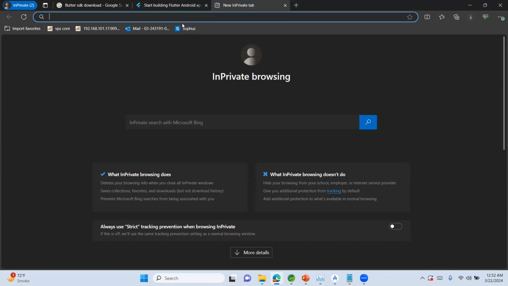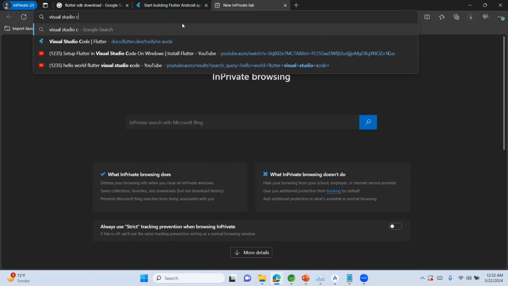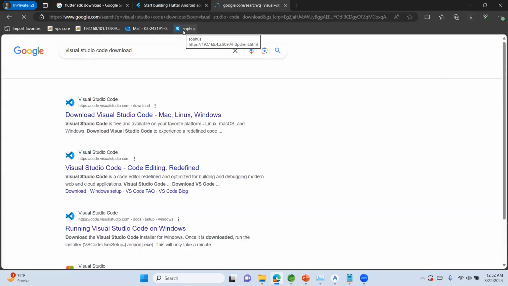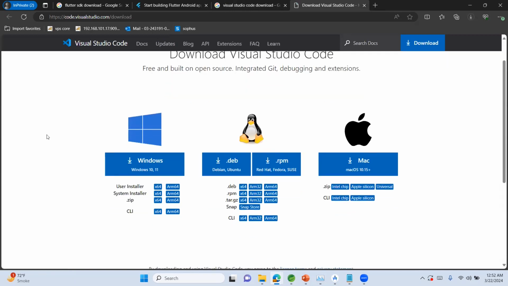And second, you will have to install Visual Studio Code. So right here, Visual Studio Code download. Hit the first link. Select your operating system.